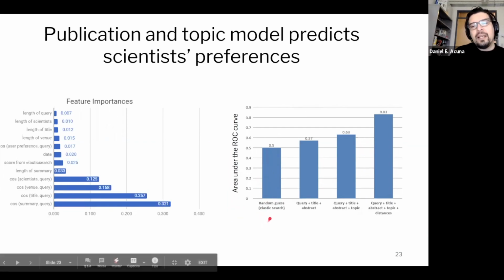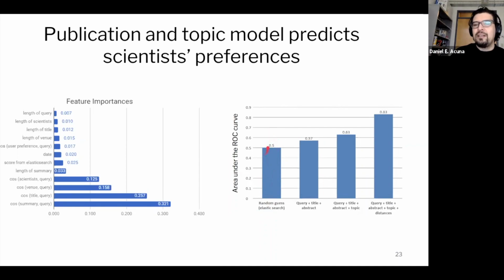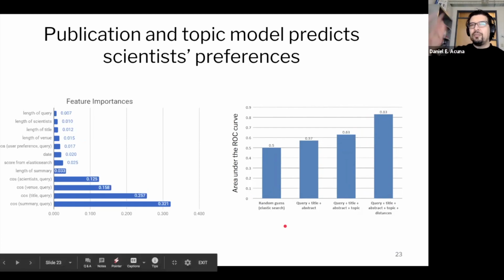But we can use something like Elasticsearch, which is an open, or at least free to use, search engine, and for us that is the baseline. But we optimize this engine, and based on human preferences and other information, we are able to improve something called the AUC measure, which measures how well we're doing compared to the baseline. So we're able to do much better if we learn from the user.